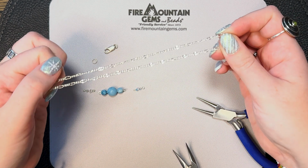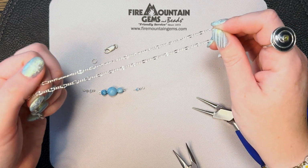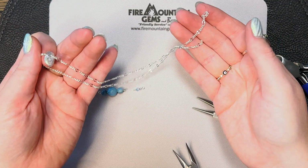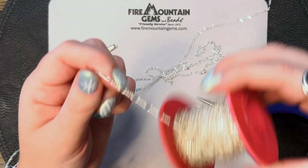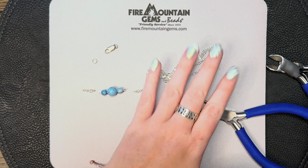So you can measure it to your own wrist if you're making this for yourself, or just kind of do your best estimate if you're making it for somebody else. But those are the measurements that I used. So I did go ahead and pre-cut this chain because this is my giant roll of chain that I'm using for this project. So go ahead and cut your chain.